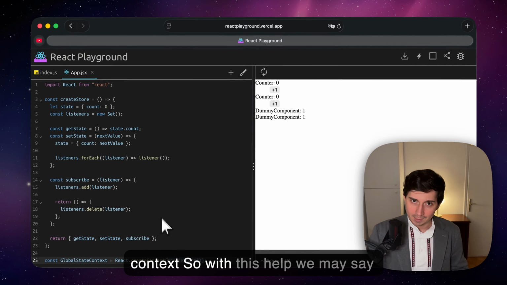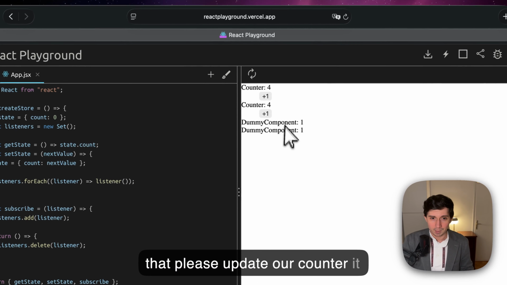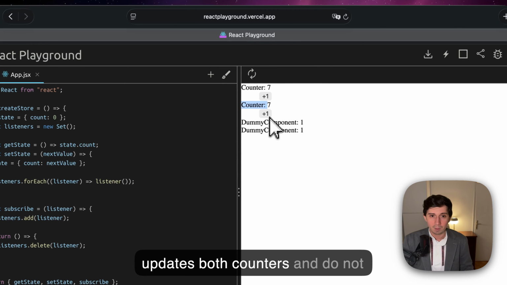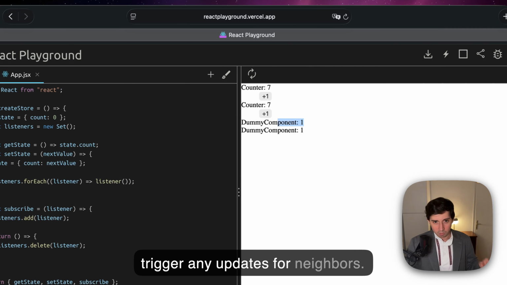So with this help, we may say: please update our counter. It updates both counters and does not trigger any updates for neighbors.